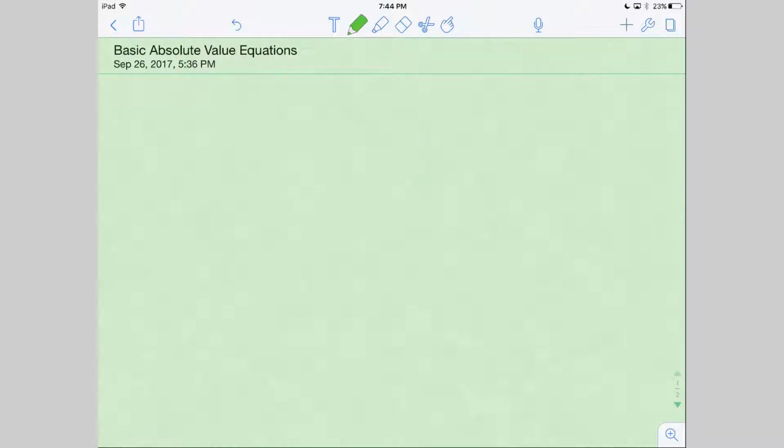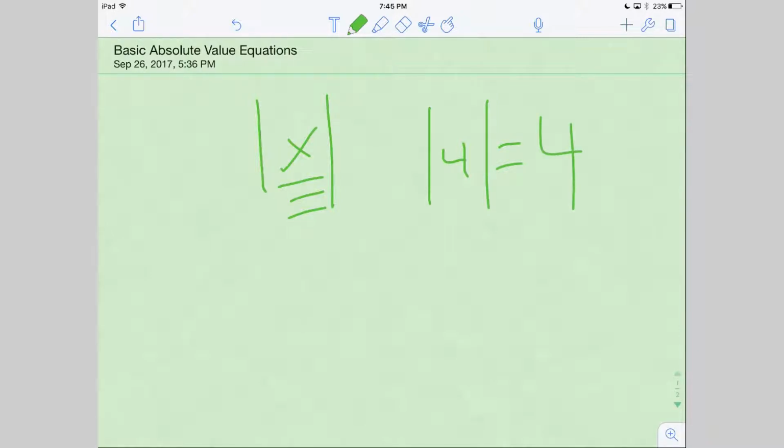First of all, what is absolute value? If you don't know what absolute value is, here's a quick overview. Basically, the technical definition is the number's distance from zero, and the symbol for it is these vertical bars. If you have an x inside here, then this is saying the absolute value of x. The bars mean the absolute value. If you have the absolute value of 4, it's just the number's distance from 0. On a number line, the number 4 would be 4 spaces away. Or if you have negative 4, you wouldn't say that as a negative distance from 0. It's still 4 spaces from 0, so the absolute value is 4.